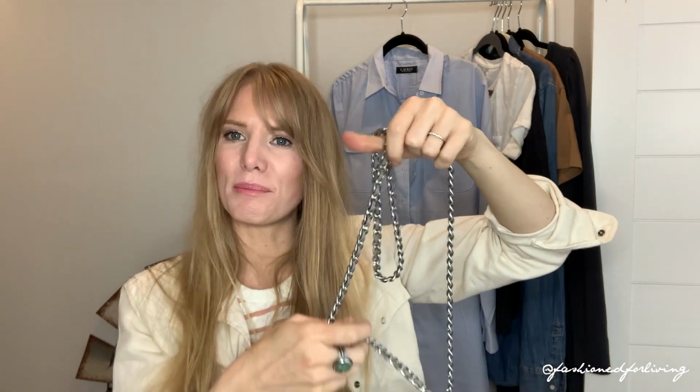Occasionally I'll have to go to dinners with my husband, and it's really nice to have a bag that goes on your shoulder, but then also can do crossbody. My dream bag is a Chanel, like a classic Chanel flap bag. I don't even know the names of them, but until that day arrives when I feel like I can spend that much money on a purse, I'm really, really happy with this one.